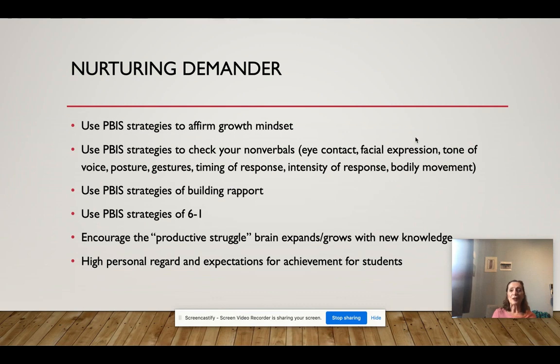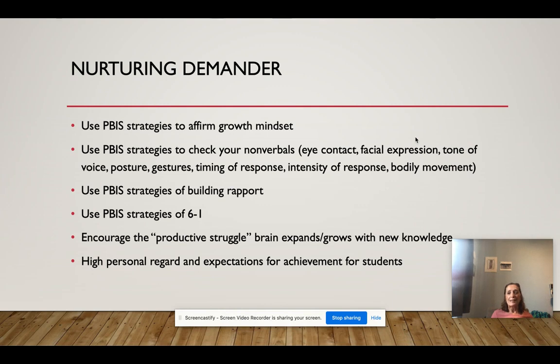You're going to encourage the productive struggle. That's, again, coupled with the growth mindset. You want to normalize that this productive struggle, hey, this is a great thing. Because let's celebrate. It's hard. That means our brain is growing. It's making a big deal over the fact that getting in new knowledge is painful because it makes our brain work harder. And that productive struggle is part of that whole process.